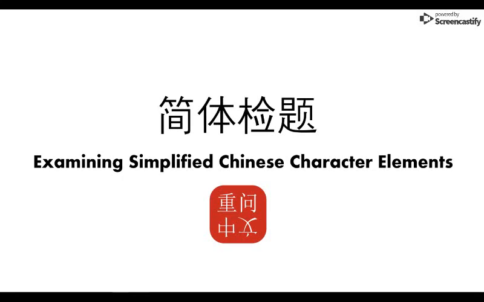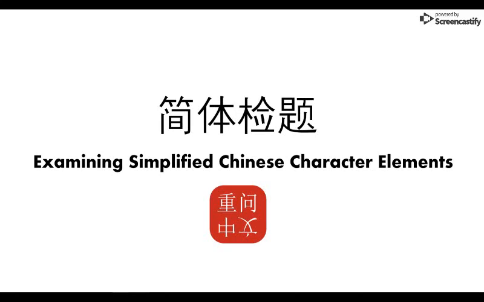So there are many ways that characters have been simplified. Some characters have been completely switched out with other characters. Some characters reverted to a simpler previous character, but in many of the characters, only a character element has been switched for a simplified version. And this is a pattern that can be seen in many characters. And by being familiar with these character elements, you can easily recognize when a simplified character has been simplified and be familiar with the character element that it replaced.